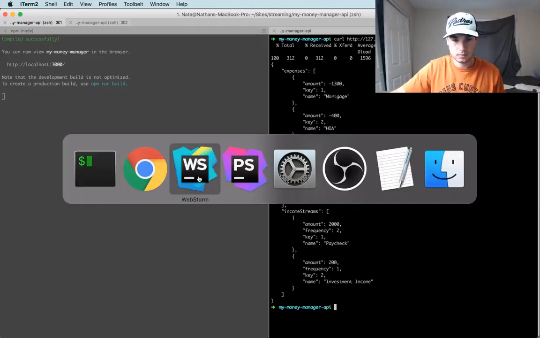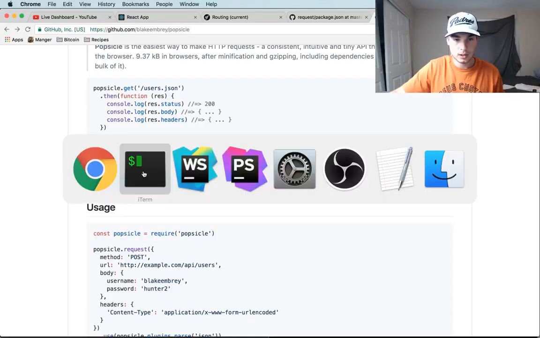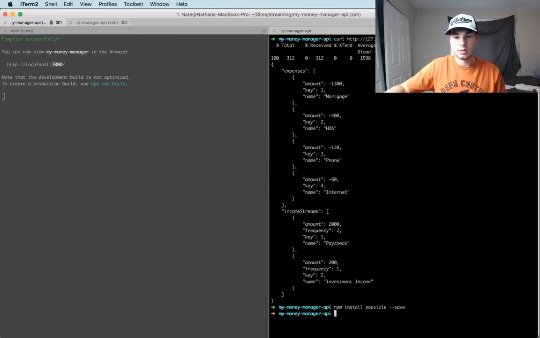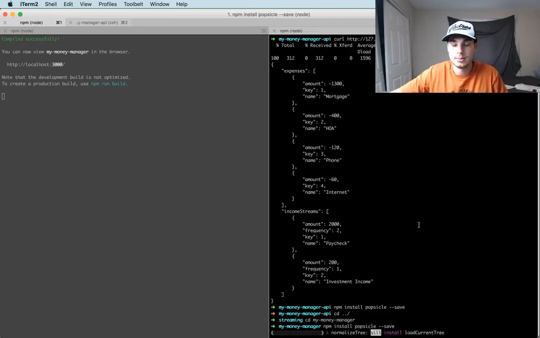What's it called? Just Popsicle. So we want to do this in our front end directory. So we're going to go up and go into My Money Manager and install Popsicle, save.